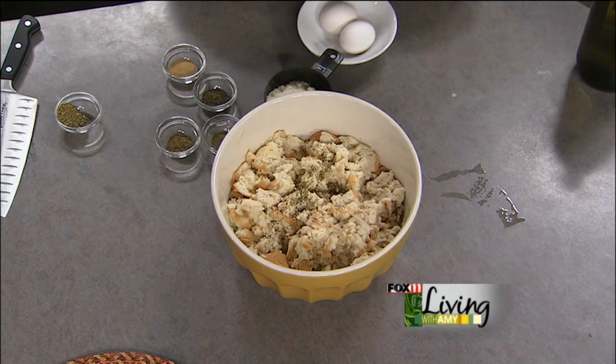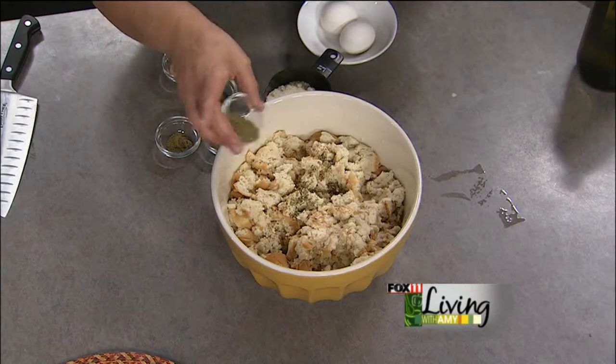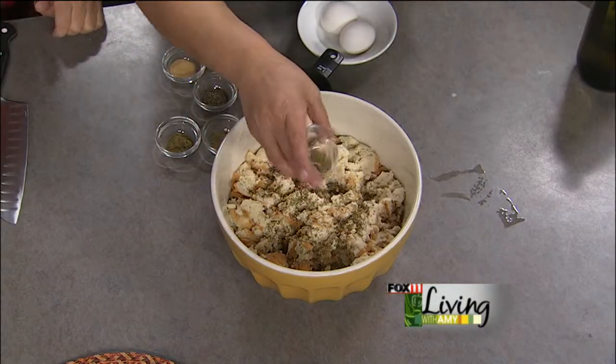Okay, so basically 2.5 loaves of Italian bread. You get it at the bakery? Just regular Italian bread that's sliced. Okay, and you moisten it with water and just kind of scrunch it up. Pat it down. Alrighty. Then I would add my oregano, and that is 1 tablespoon.